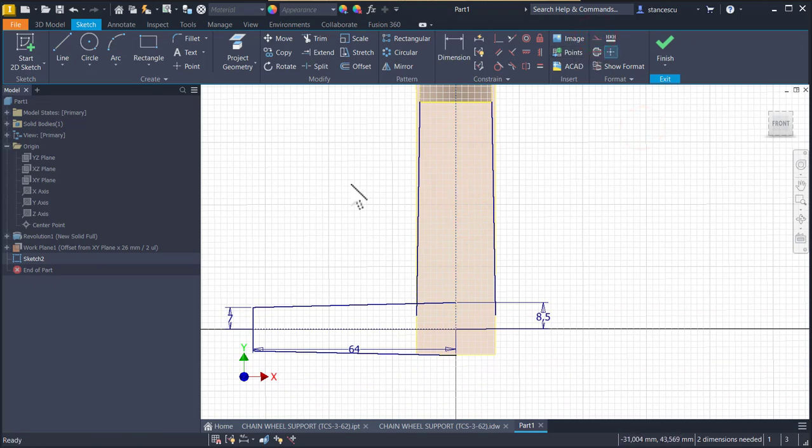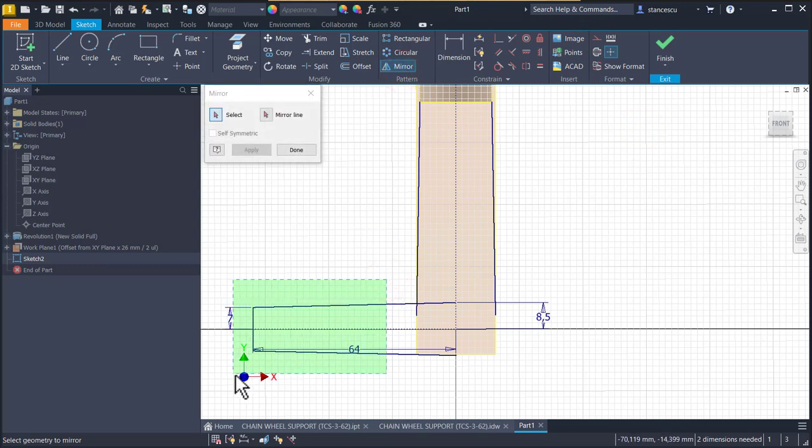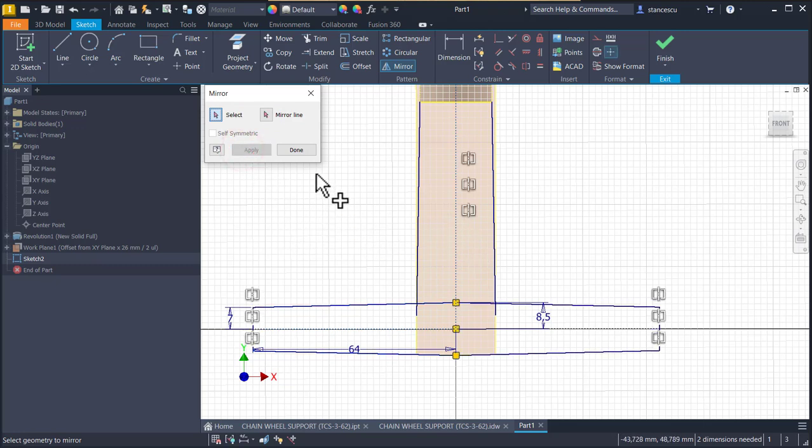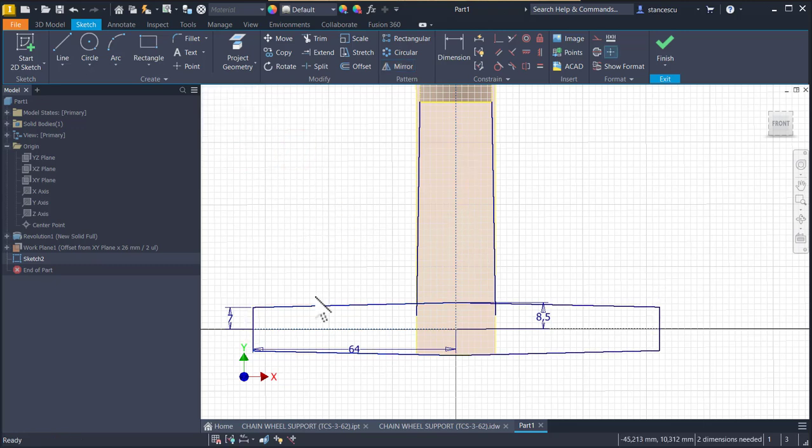Why? Because we apply again mirror of these lines about this axis. Apply. Done.